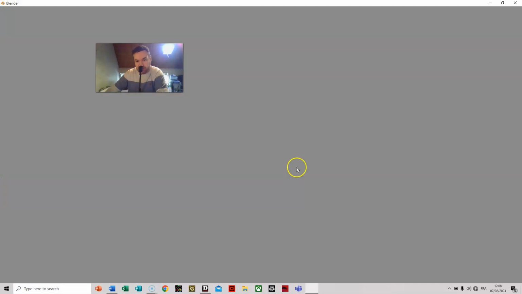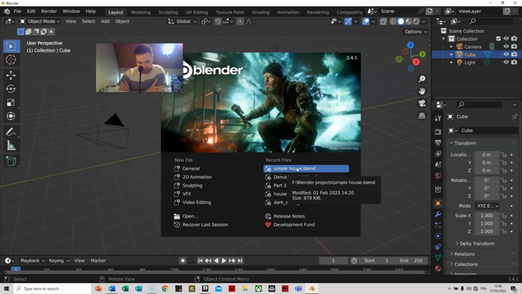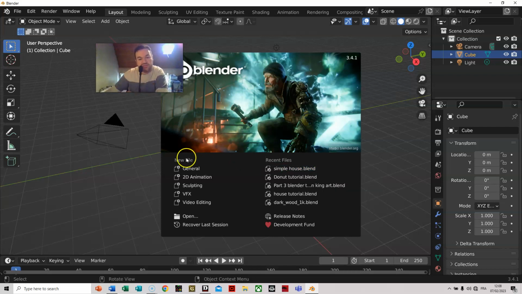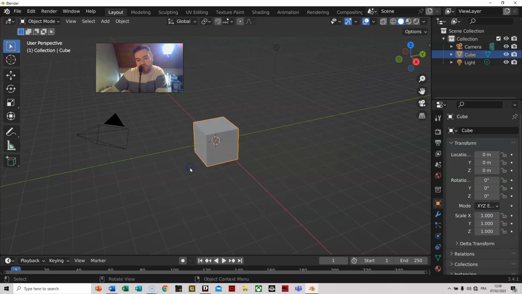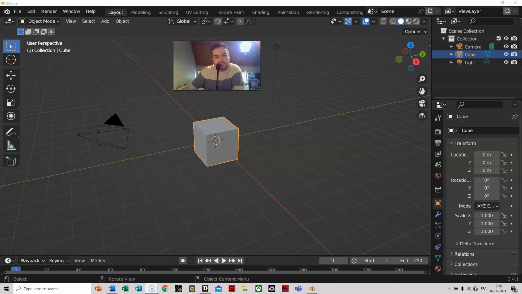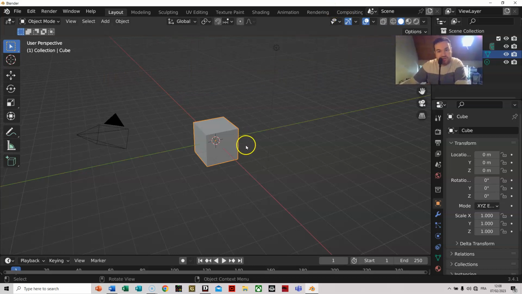And why am I doing this? Because I do believe when you start Blender for the first time, you can choose your theme. So choose a theme and then go to New File, the first one where it says General. After you have chosen your theme, click on it. You will enter in this, you will actually see now, if you did that correctly, this view, this window.